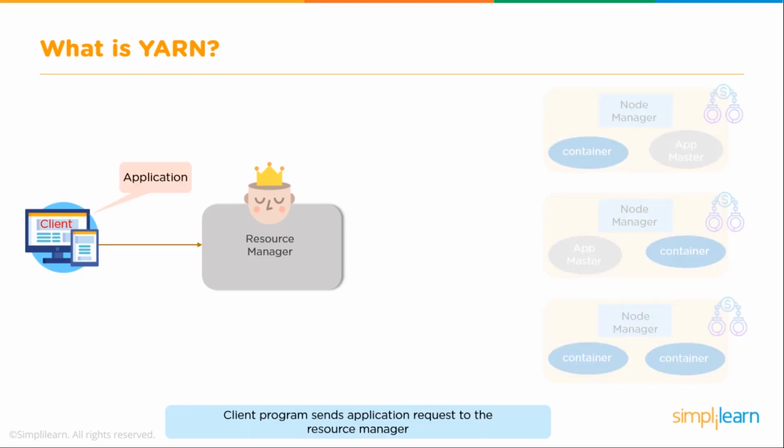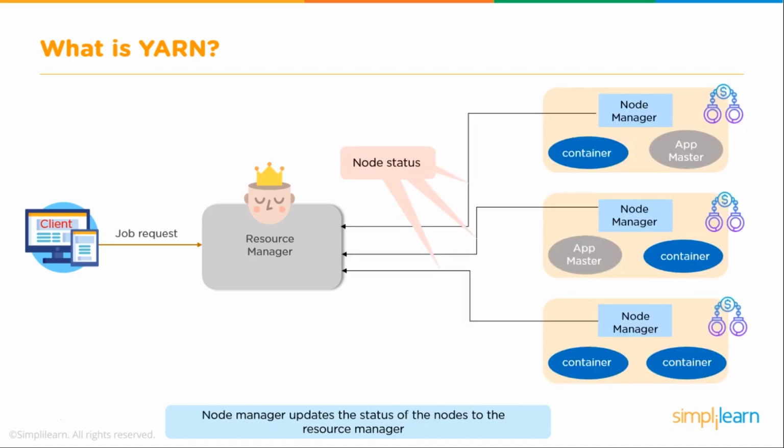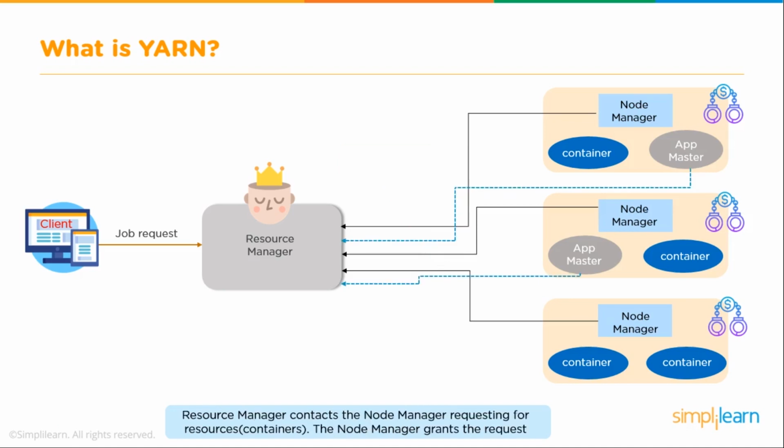So this is what happens. Your client program sends an application request to resource manager. Resource manager is already getting information of which nodes are available, what is their capacity, how many resources they have, and so on. Based on the application request, resource manager would then contact the node managers requesting containers. Node manager grants the request, and then resource manager would start application master, basically saying take care of the execution, and once the execution of the application is done, come back and communicate to me. Application master, which is a piece of code, will run in one of the containers and will use all the other containers to execute the tasks.